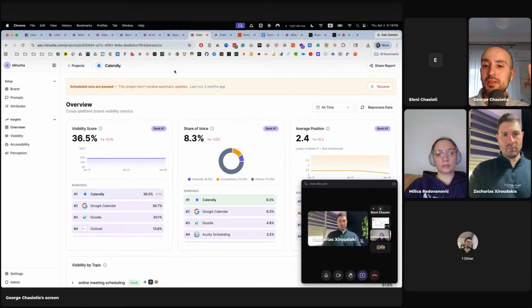Now I must admit that one of the main core limitations of these vibe coding tools, these internal use case tools that we built, is that they are not reliable in general.